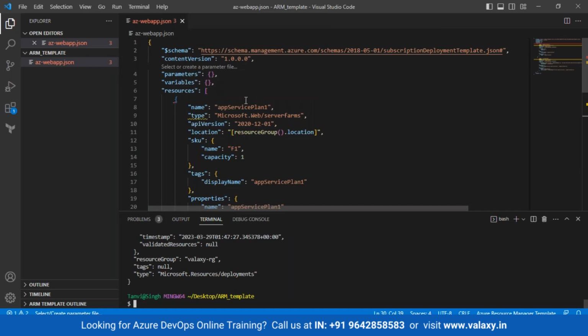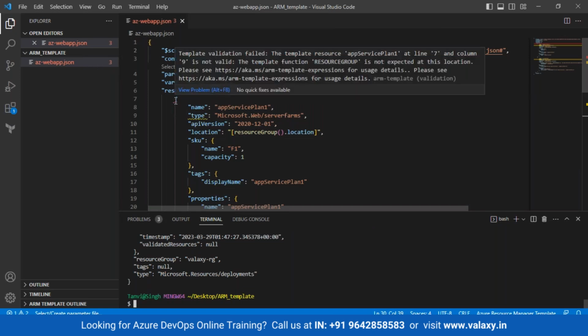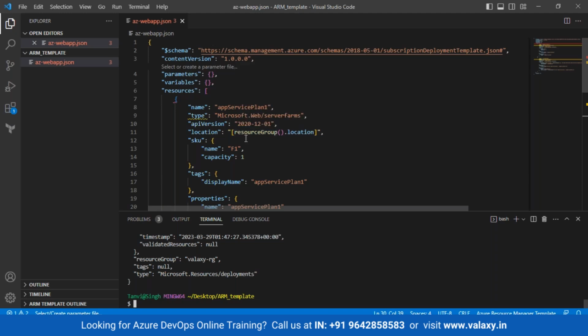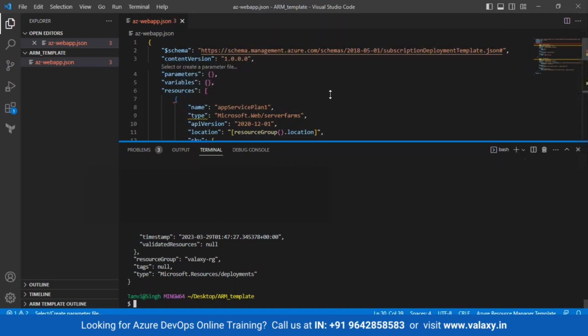Yeah. So this error is basically it is not liking the resource group because there's no resource group created as of now. Okay. That is totally fine. This error is fine. Great. Thank you. No problem.